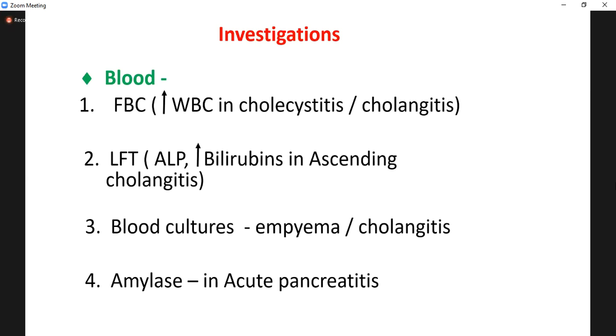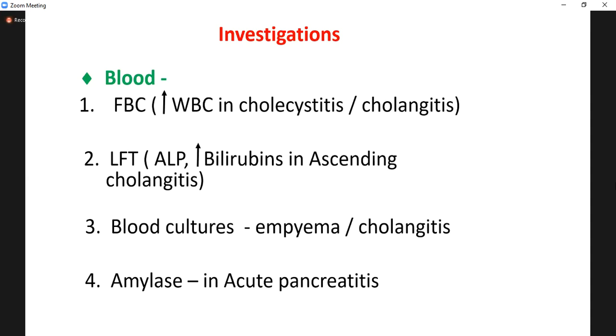Right. So what are the investigations you are going to do if you get a patient in your emergency setup, when you are working in the ETC, Emergency Trauma Center, during your final clerkship with us? A gallstone patient with biliary colic or cholecystitis can present to you, very common. What investigations are you going to arrange as a house officer? First, you will do a full blood count, definitely. The white cell count will be high in cholecystitis and in cholangitis, but not in biliary colic.